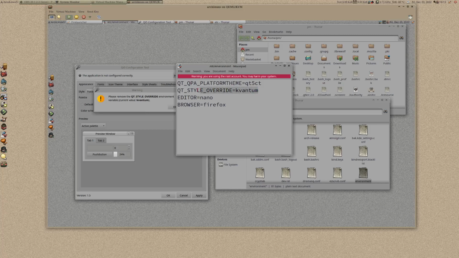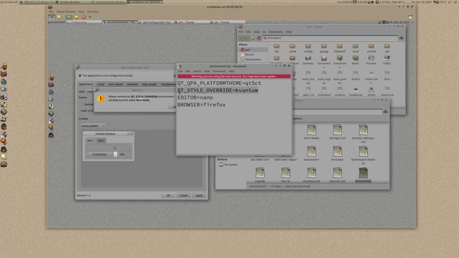This is the issue, the second line. So Qt style override, which is the same as here, and then environment, which is the script, and then Kvantum, which is the cause of the issue.